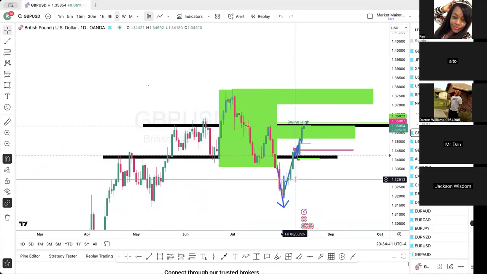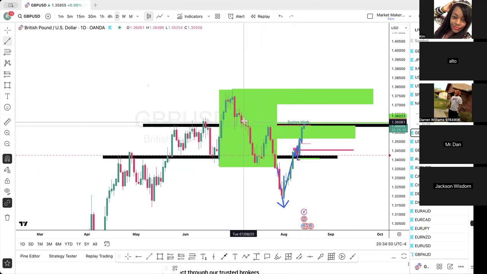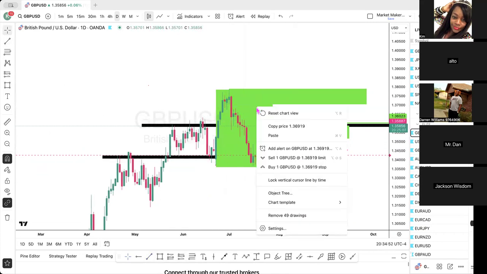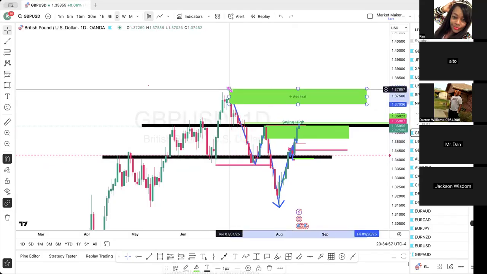So I could say you could use the 1 hour instead of the 4 hour? You could just use the 1 hour and 4 hour interchangeably, right? The market structure shift, 1 hour. When it comes to looking for the internal of the daily, you could use the 1 hour or the 4 hour. I would just say likely the 1 hour. I'm going to say use the 1 hour.